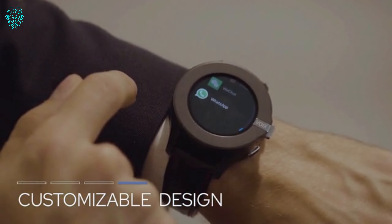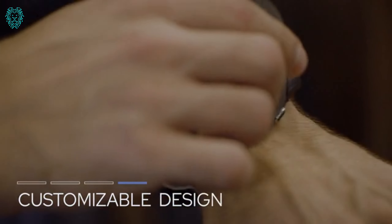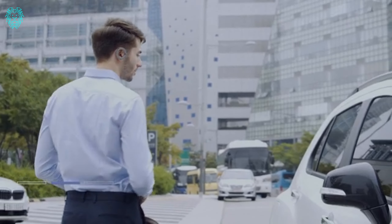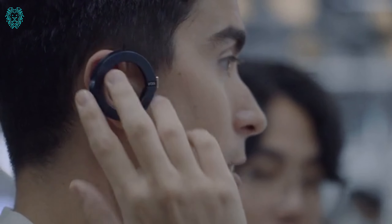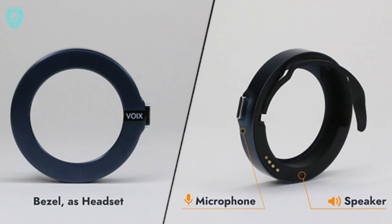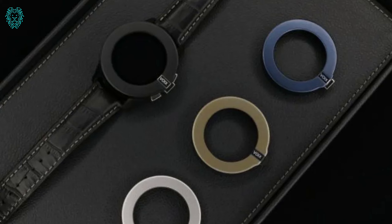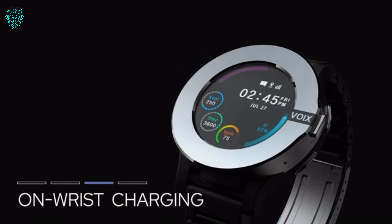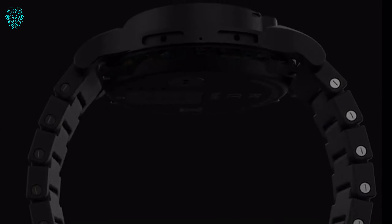It's not just about the looks. It's loaded with fitness tracking functions like a heart rate monitor, pedometer, and a calorie counter. Concerned about battery life? Fear not. The watch packs a punch with a 580 mAh battery, guaranteeing a solid 2-day lifespan. The Bluetooth headset offers a respectable 3 hours of talk time with an impressive 10-meter range. Answering calls is a breeze — just detach the headset from the watch. All of this could be yours for just $180. Now that's what I call a smart deal.